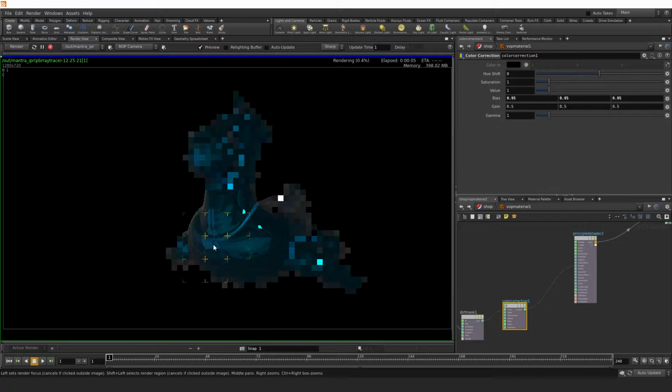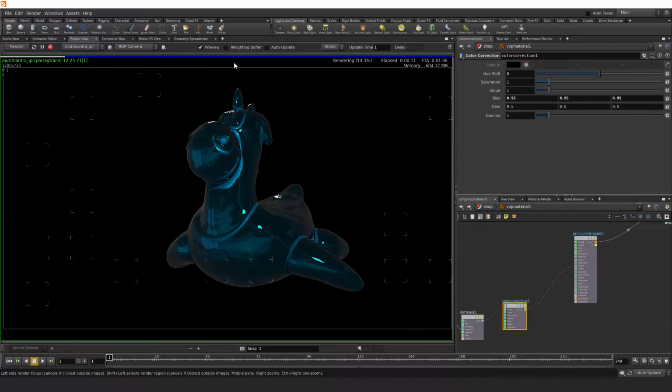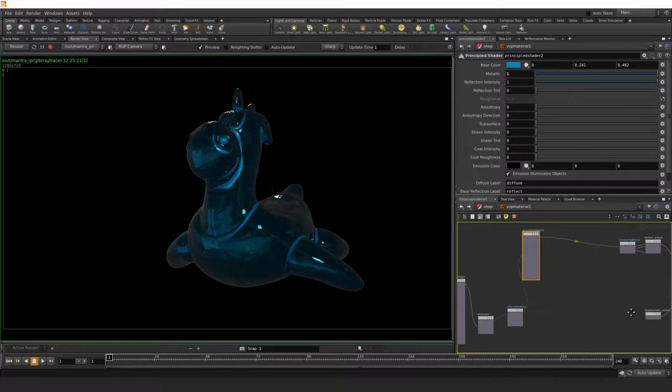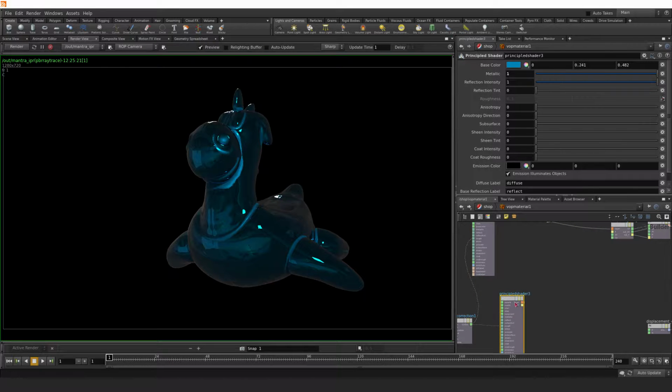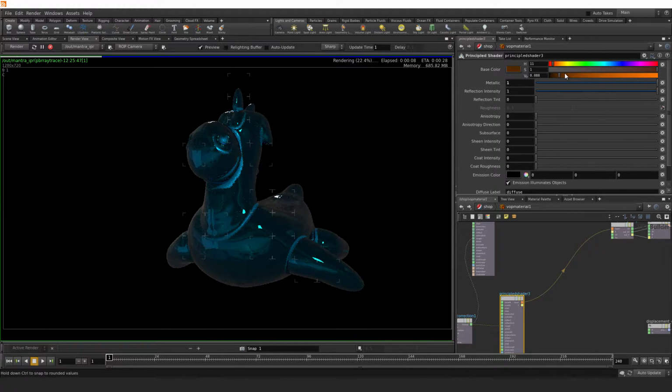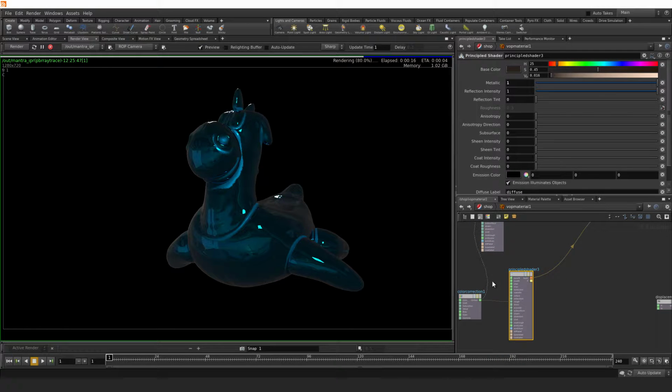And of course, this is also a great thing to use with layering. So if you wanted some dirt accumulating in these areas, you could just set up a different shader for your dirt. So set up a very simple one. Just a sort of dark brown shader, high roughness value, and render with that.